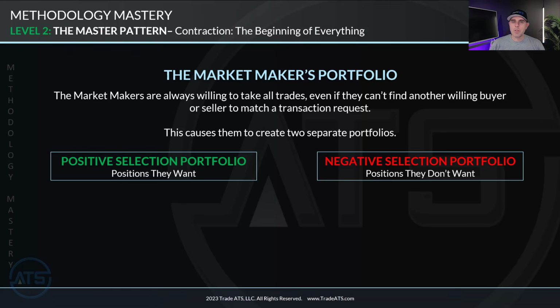So an example of positions that the market maker may want are if, let's say that we're in a very strong uptrend and retail traders continue to short against the trend, which happens quite often if you watch retail sentiment. So as those traders are trying to go short against that heavy, steaming upward trend, the market makers are just taking those in-house, saying thank you very much, because they know that prices are going to continue to go up. That would go right into their positive selection portfolio.